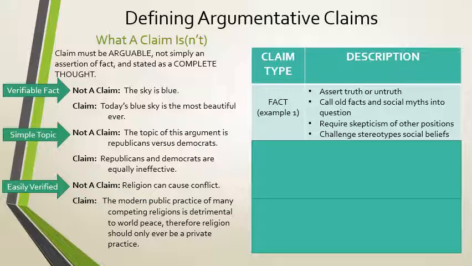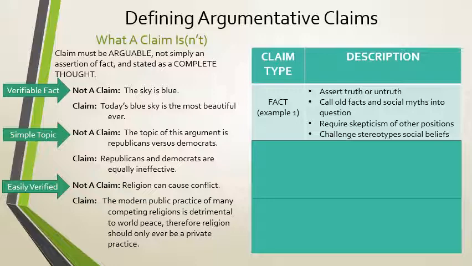Often these claims of fact are going to call old facts, or what we call social myths, into question. Something that we once believed but now are questioning, or something that society once held to be true for a certain reason, but now we're questioning. That's a claim of fact. A claim of fact also requires someone to be skeptical of other positions. So if I'm taking the position that today's blue sky is the most beautiful ever, then I have to be skeptical of anybody who claims that any other blue sky was the most beautiful ever.